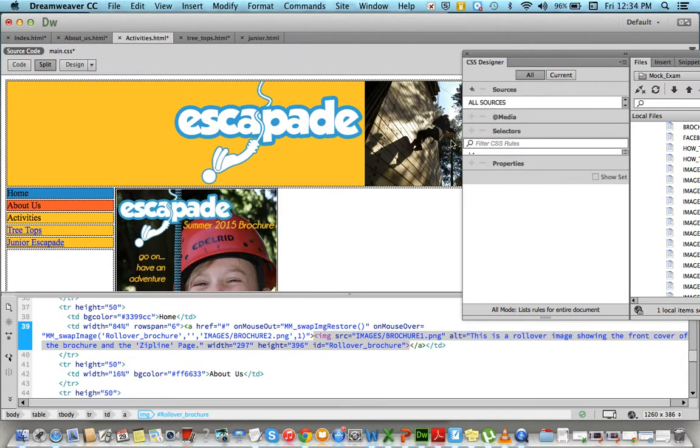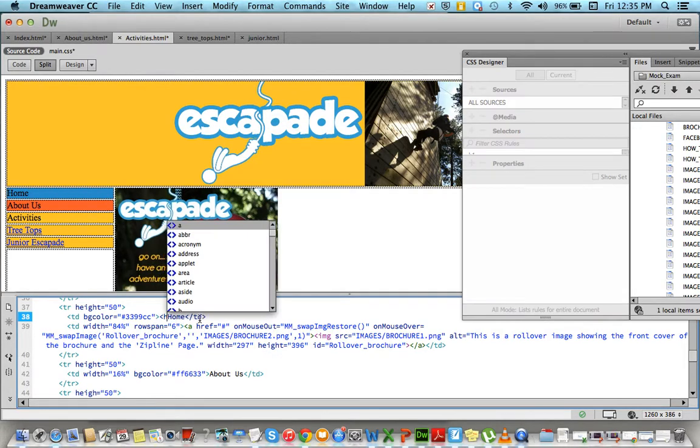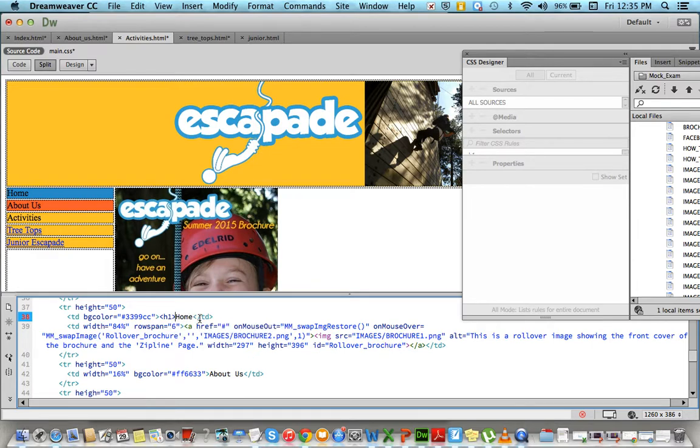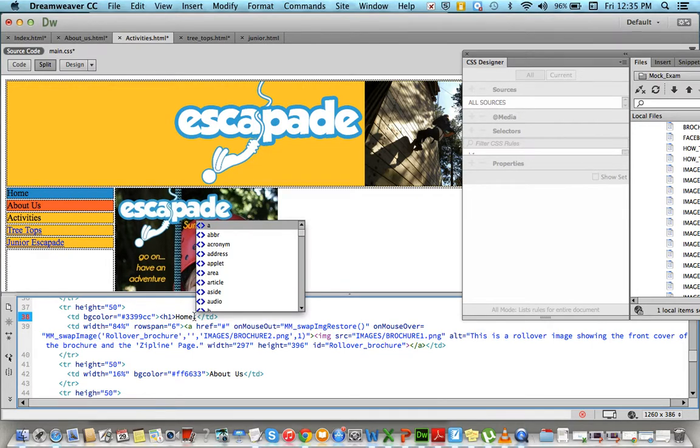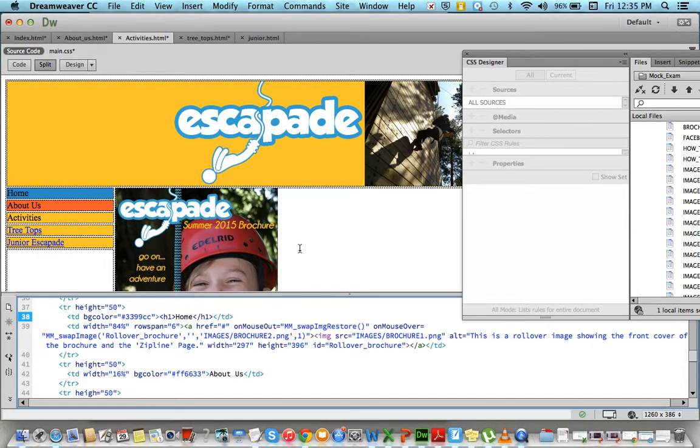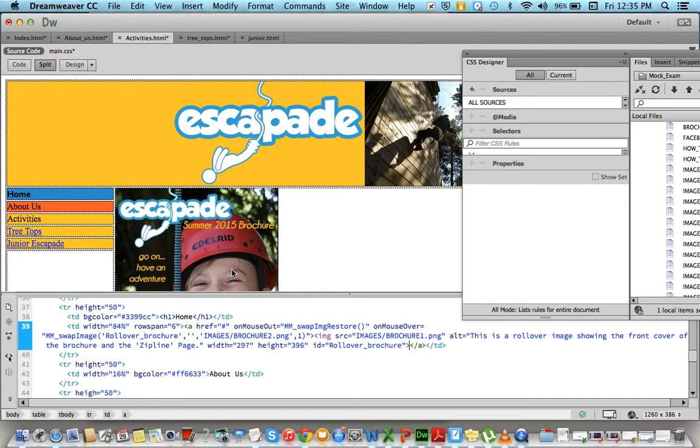And when I press OK, that means that the heading 1 feature that I've already edited in the previous CSS can now be applied to this page as well. So I can simply go into home tag there and also add the heading 1. And the same edit will occur.